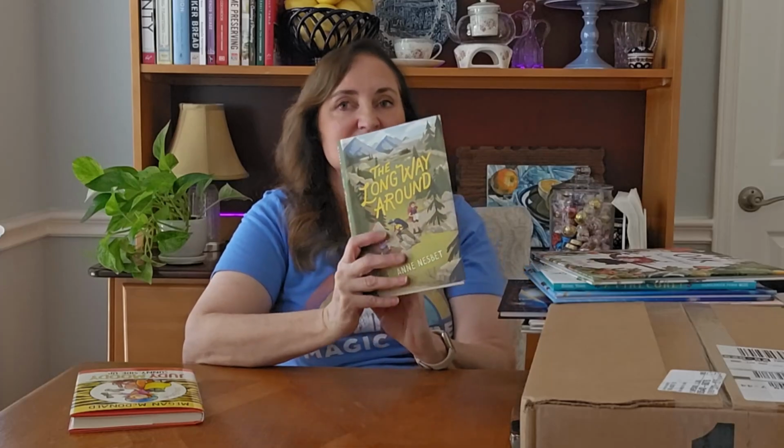We have this issue that boys don't like to read books with female protagonists. I've talked about that before. It's a real problem. But one of the things I like is that this is a mixture, so it can appeal to both. I think it would be a great book to pair alongside My Side of the Mountain, which would be for a little bit older readers. So if you have multiple readers in a family, I love the idea of having kids of different ages read books that have some kind of through line where they're similar and they could compare them. You could read this with Hatchet as well, right?